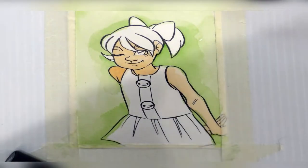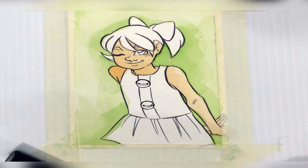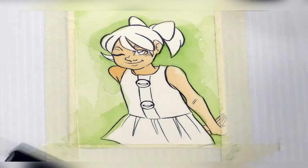As soon as the first layer has soaked in, I already start applying the second one. I pretty much treat watercolor markers like watercolor watercolors. A lot of that is because traditional watercolor is my medium of choice — though I do like Copics a lot. Traditional children's illustration — the kind found in Caldecott winning books — that's what really speaks to me, so that's what I try to have in my own work.